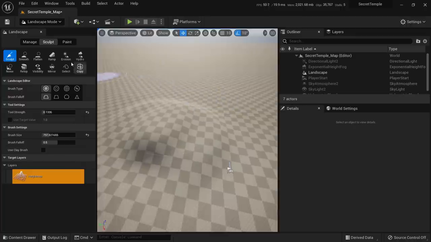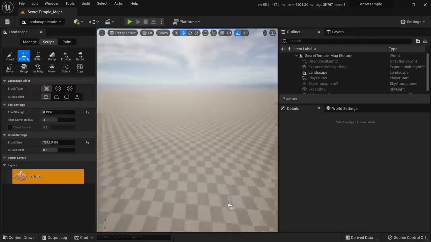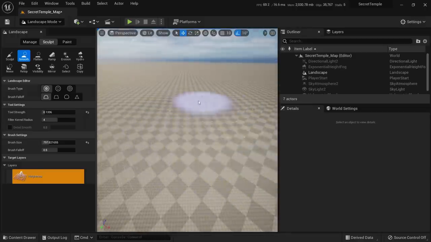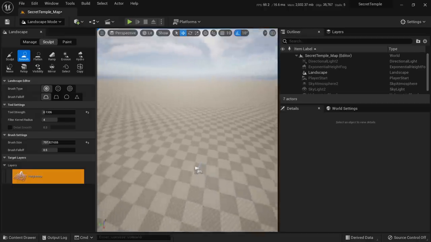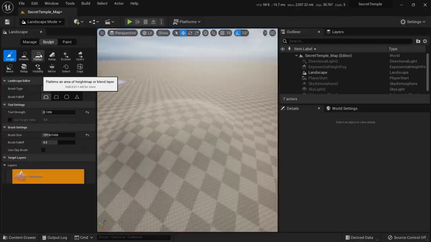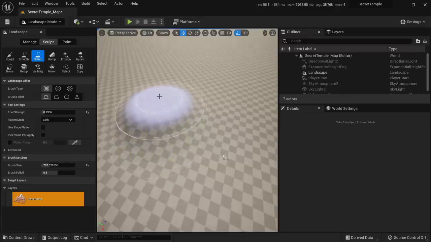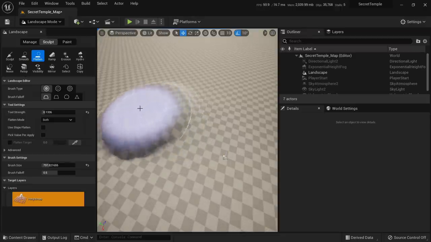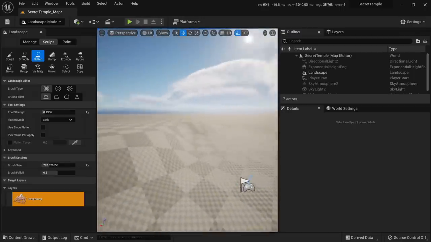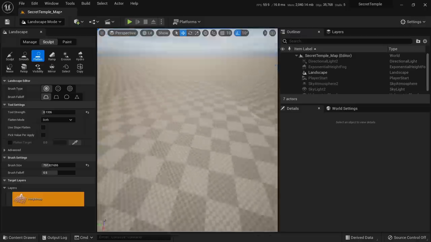Another thing I can do is use the smooth option. I can just smooth this thing out just like that. And I can do the same here and it will smooth the surface. Another thing I can do is sculpt something here and then use the flatten tool. The flatten tool will flatten everything here to have everything on the same level. For example, this one can have something like this. It's pretty useful if you want to create cities or something like that, where you want all the surface to be very flat.